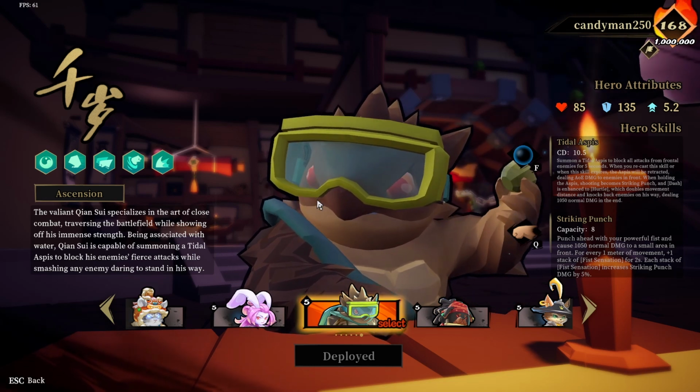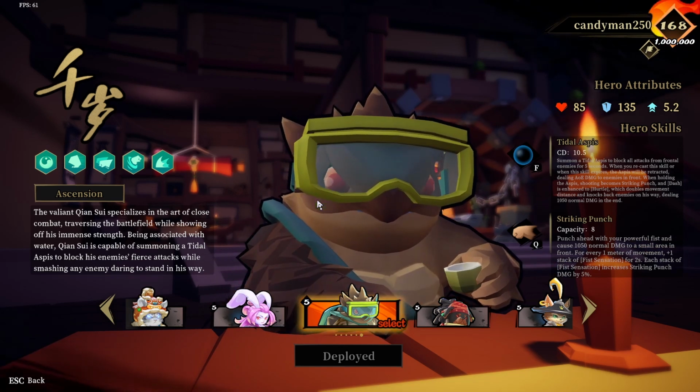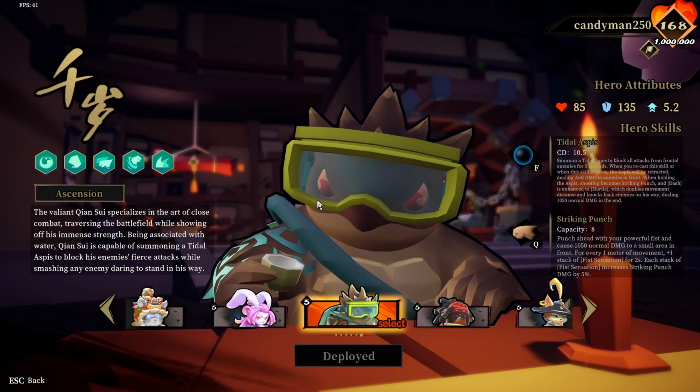He specializes in the art of close combat, traversing the battlefield while showing off his immense strength. Being associated with water, he is capable of summoning a tidal Apis to block his enemy's fierce attacks while smashing enemy daring to stand in his way.